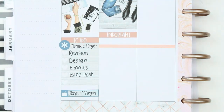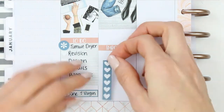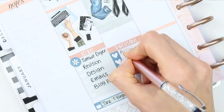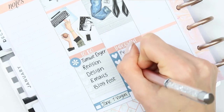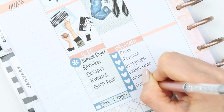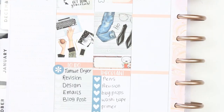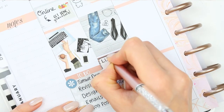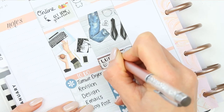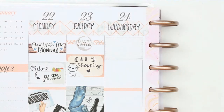I put my full box down, then a header, but I didn't want two checklists next to each other so I moved the header down and used one of the smaller heart checklists. The only problem with swapping pens is that I don't like my writing with it, but it was better than ruining the stickers. I then took a quarter box with a pop it from the takeaway sheet as I was treating myself to lunch at Pret, one of my favorite places in the city. For Wednesday I used a half box with a 'home life' pop it as I'm doing a lot of housework Wednesday morning.